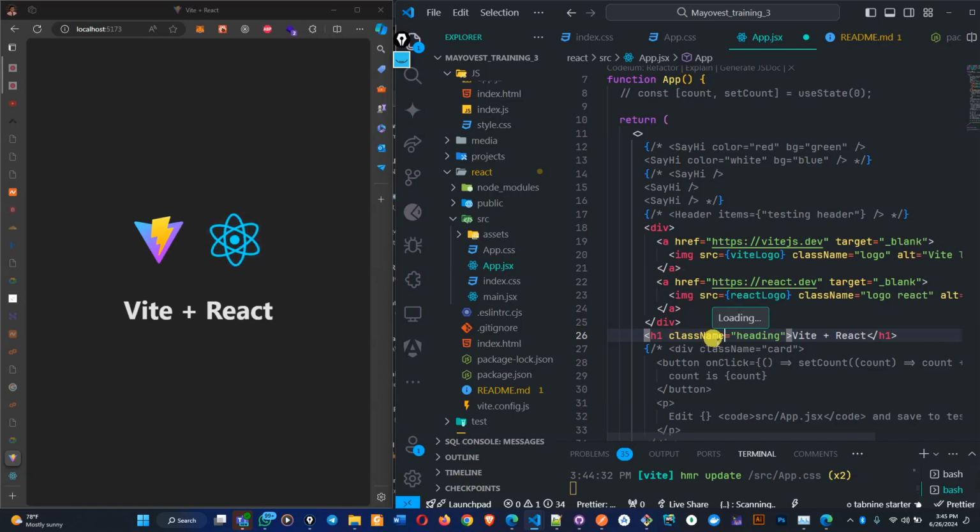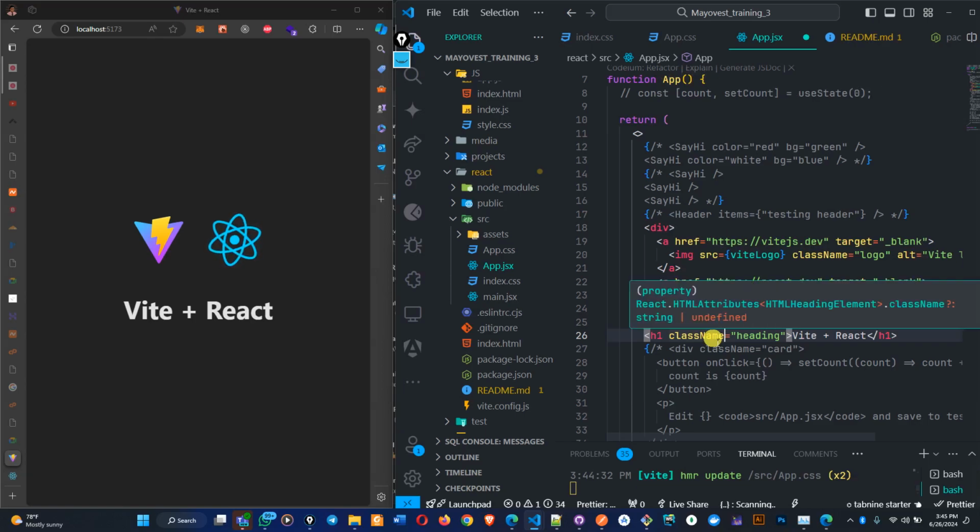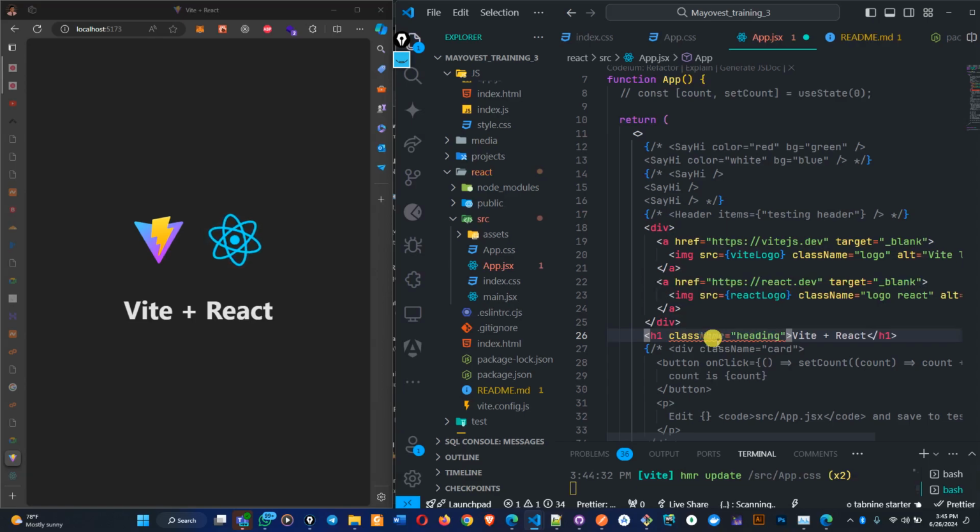Don't forget, when we are creating components, I told you that you can create a component using a function. I can create a component too using class. So if you are using class here, this is a JavaScript file, even though it is JSX. JSX is just a JavaScript extension, which means it's extending JavaScript in order for you to be able to type HTML code and CSS code and JavaScript code together. So you can't just come here and say you want to use class. Can you see now? It's complaining because class is a keyword in JavaScript.